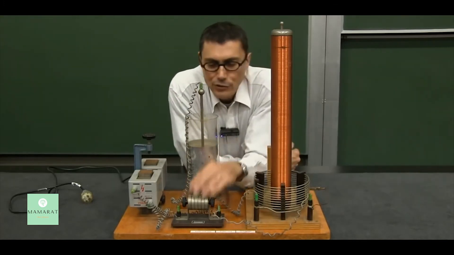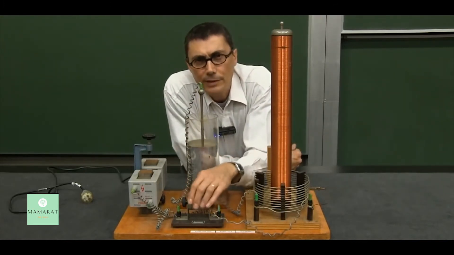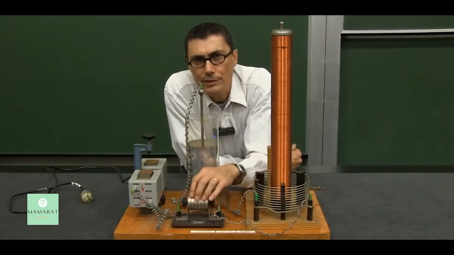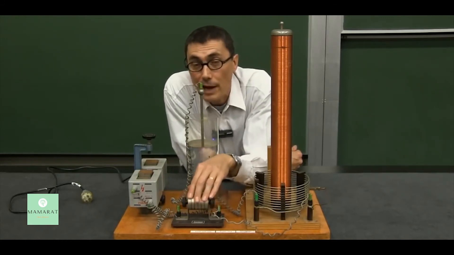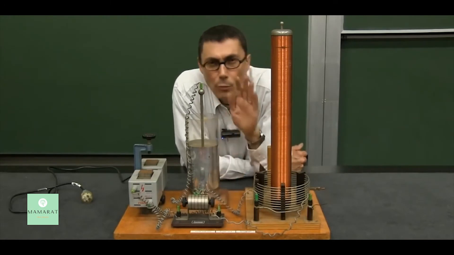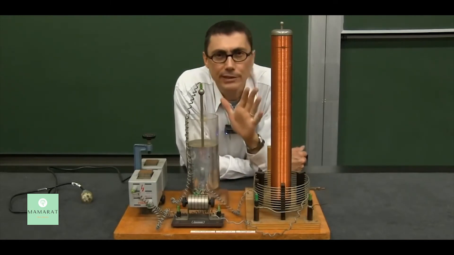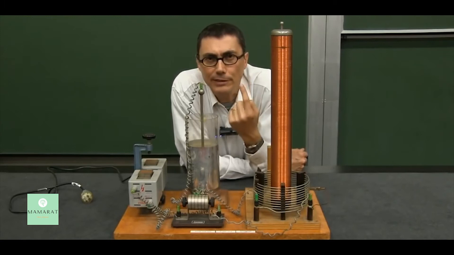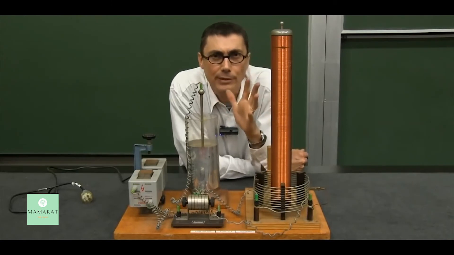Okay, so now we have something that's generating frequencies, a whole range of frequencies, some of which are going to be in the RF range up in the very high frequencies that we're interested in. But we don't want all those frequencies. We want to concentrate on one frequency, so we need a way to filter out all the other frequencies.